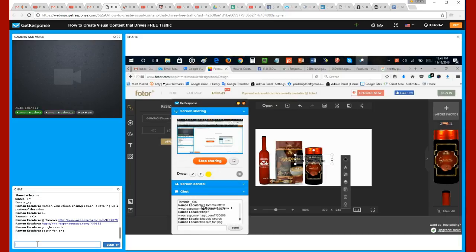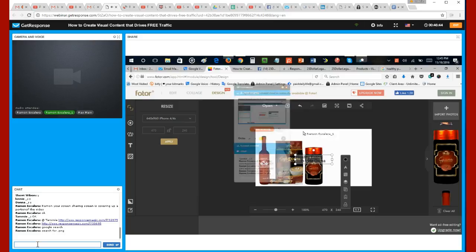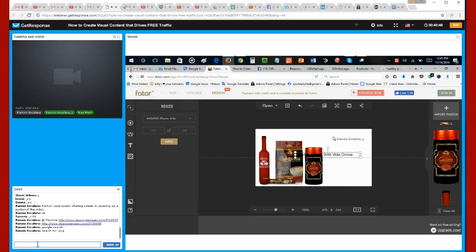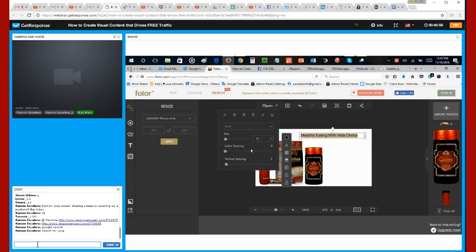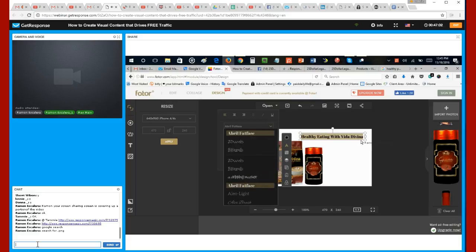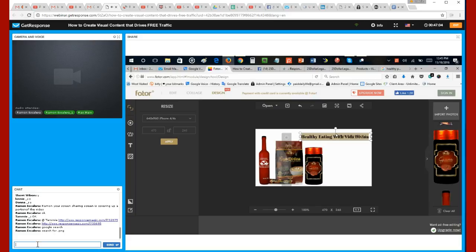Divina. Alright, okay. So far, so good, I guess. Now what I'm going to do is take these letters, bring them up so they're noticeable, and then change the font. I don't like this font, it does not stand out enough. So I'm going to take the font and change it. I like April Fat Face, that's a good one because it's solid. You change the size here, just like that.